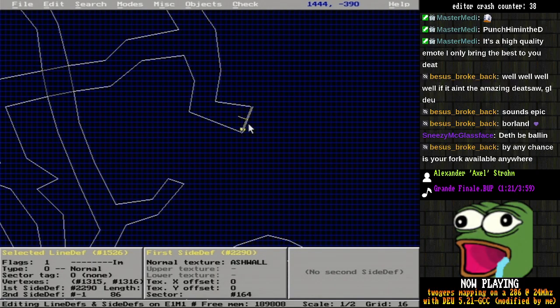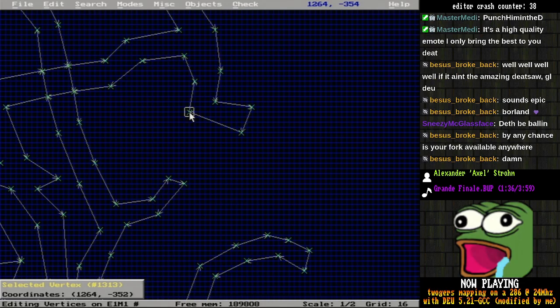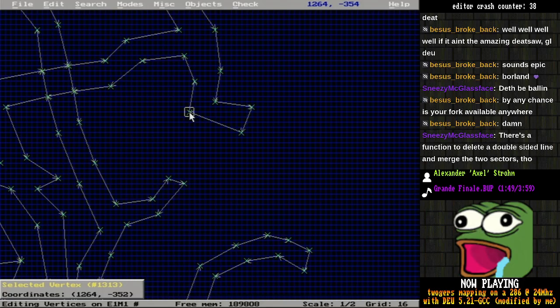It will corrupt all the map data, basically. I thought that was fixed because there were two versions of DEU 5.21. There was the standard DEU 5.21, which is what I refer to as the common 5.21, which was 16-bit with 386 instructions.